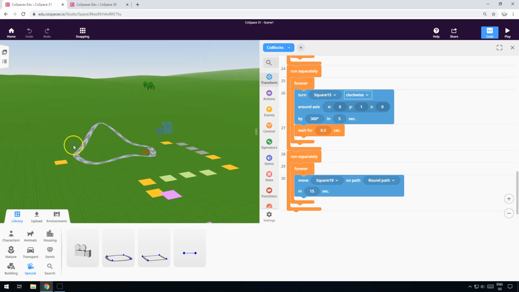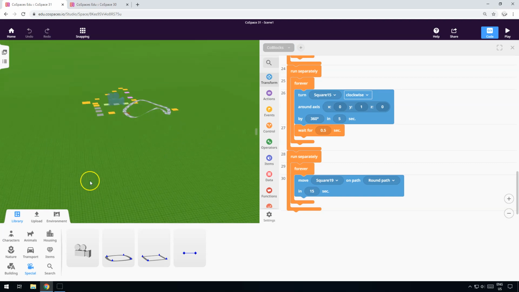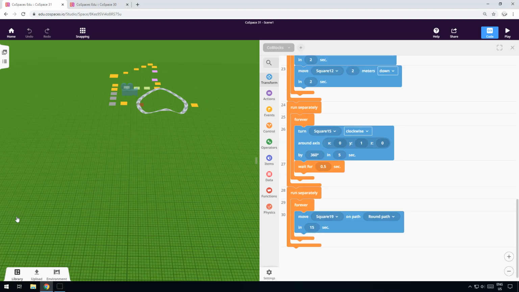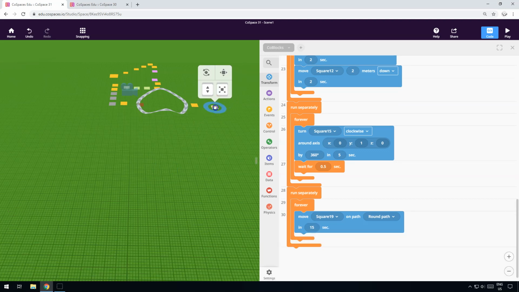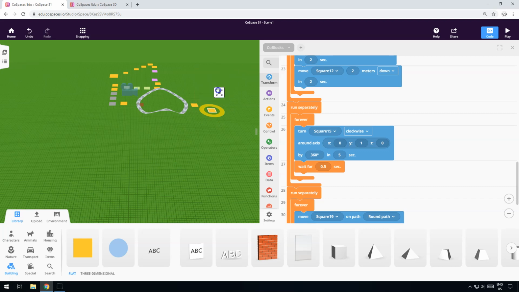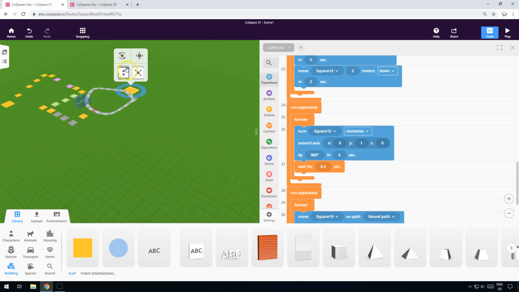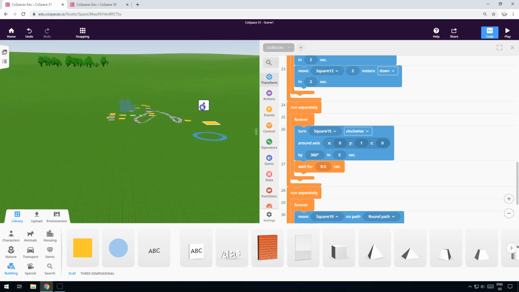So now let's imagine we've done all these things. In fact, let's do one more obstacle. For the next obstacle, we'll go to the library and add some more squares, maybe make them a little bit bigger. This time, here at the end, we'll bring him up, move him across a bit. I think that's about right.